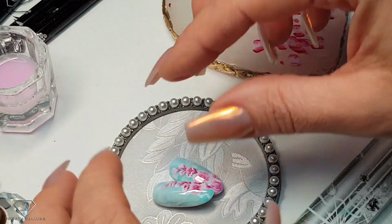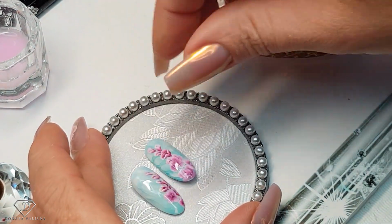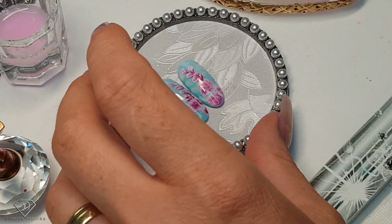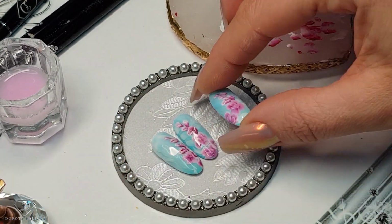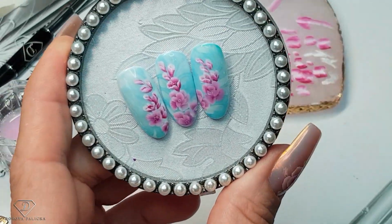So this one I'm going to place in here, this one is going to go here. Yeah, it looks almost like gladioli flowers. I need to plant them in the garden as well. I love how they look when they flower, and they flower for a pretty long time as well. And then this one in here, oh, they almost look like they join together. I love it. I really do love it.